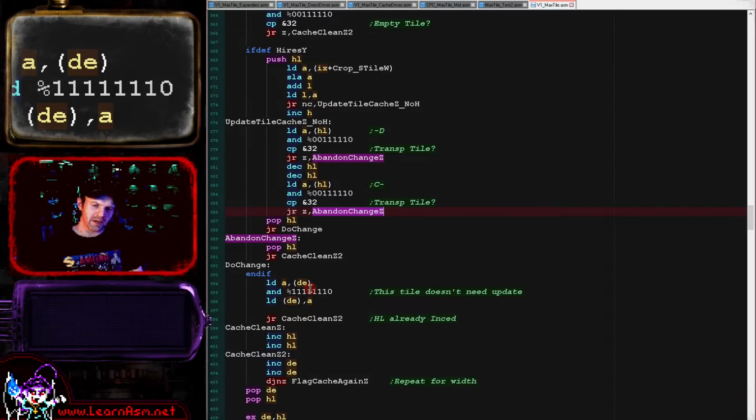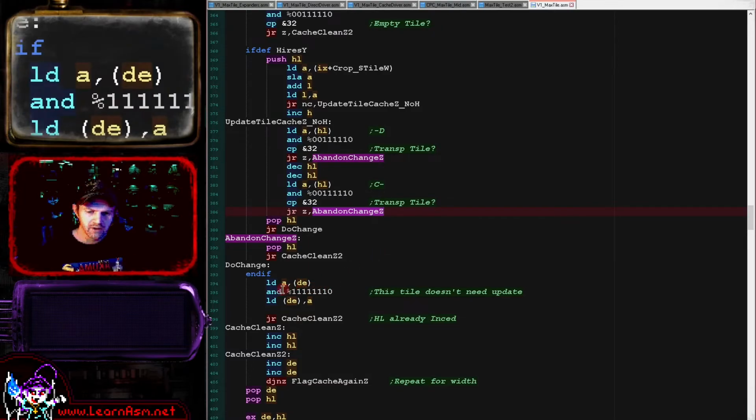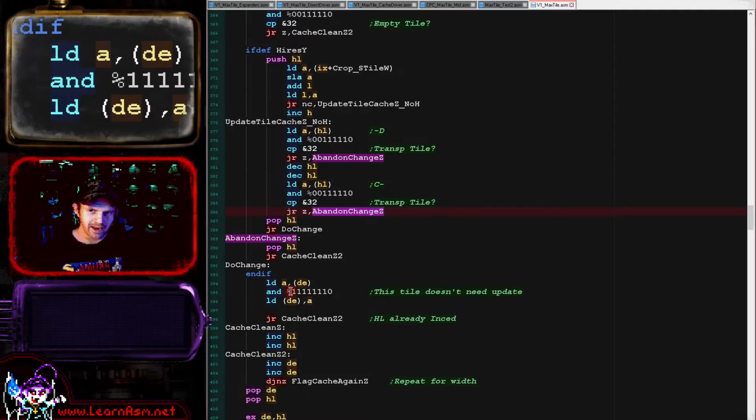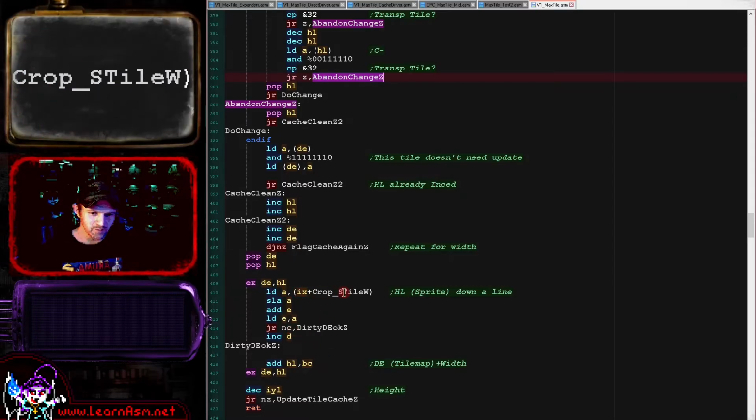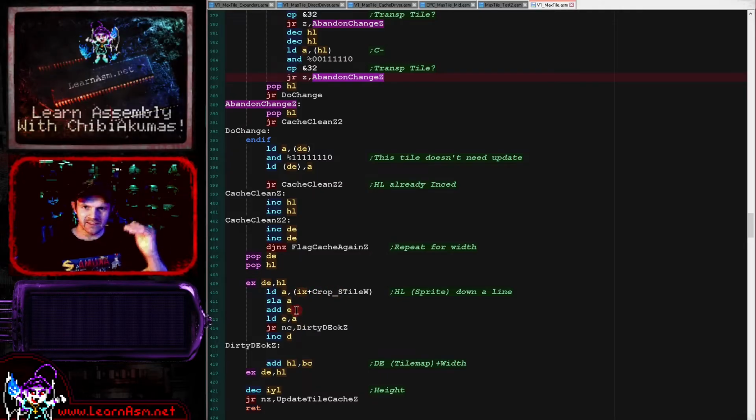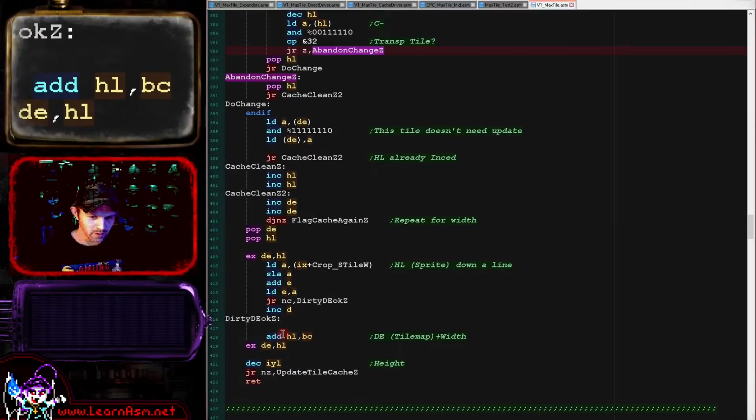Now if we get down to here, then it's been decided that there's no reason to actually update this tile in the background tile map. The sprite is going to overlap it and we won't be able to tell the difference. So here we're just clearing the update flag of the background tile map, and then we're just repeating until we've done the entire sprite here. We're using various data. We're using the width of the tile map here for the sprite. We're loading that in and adding that to move down in the sprite tile map, and we're of course updating. We're using the background tile map as well, which we're adding here.